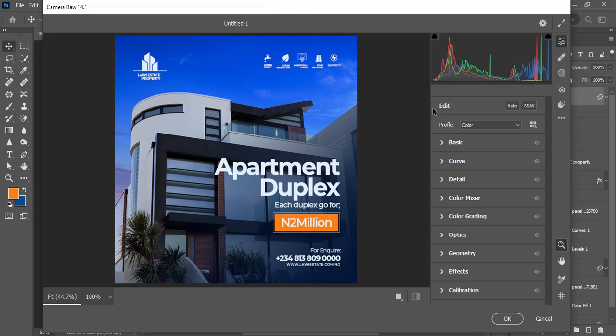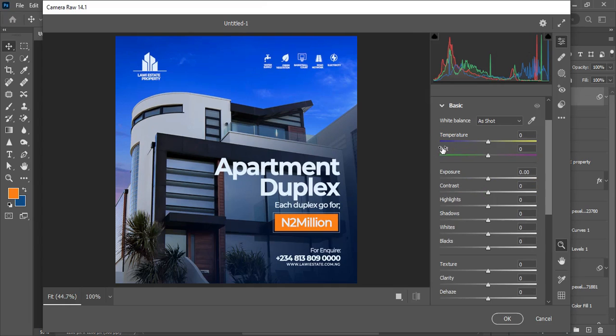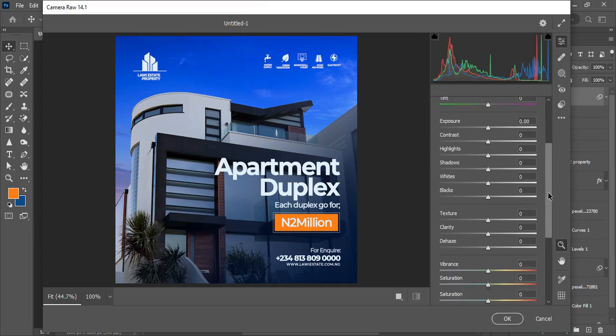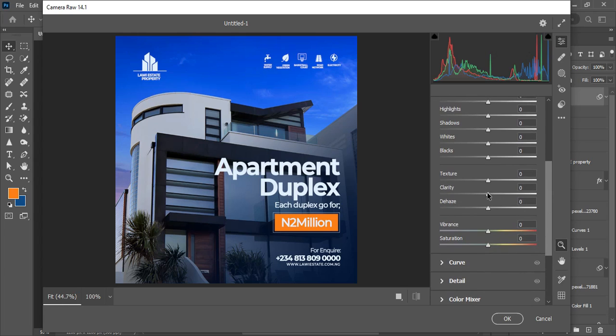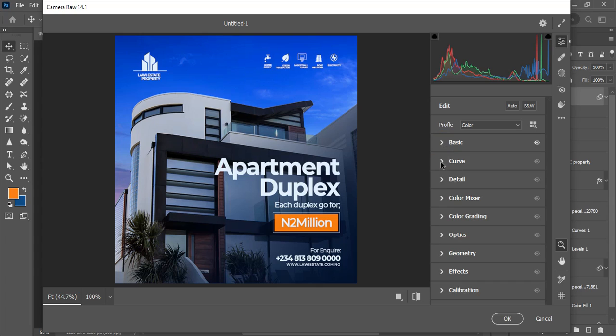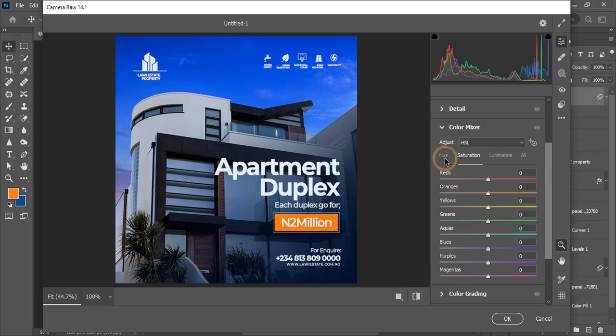So on the camera raw, I'll first work on the basics. On the basics here, I'll work on my clarity. I'll boost it up to somewhere like this. Okay, come over to my color mixer. Start with the hues precisely. So on the hues, I'll work on my reds. I'm trying to work on this orange feel here. I'll scale this down to about this, okay. That's for that.